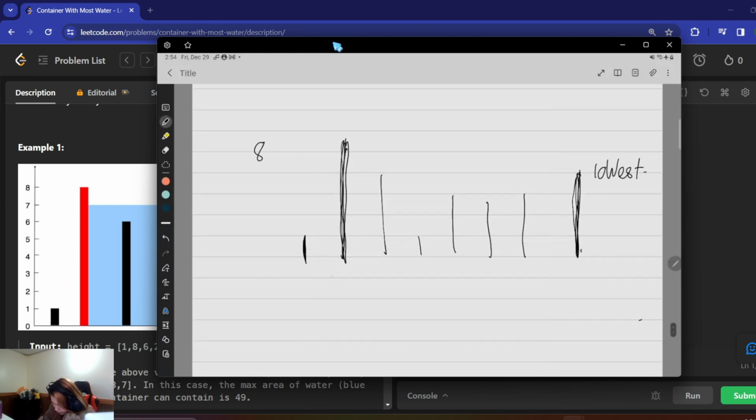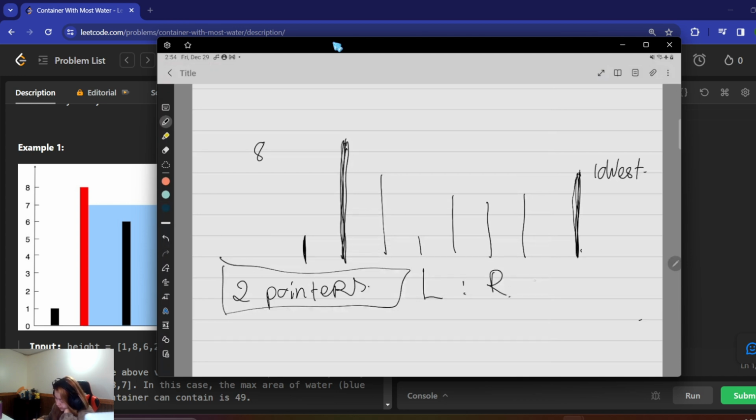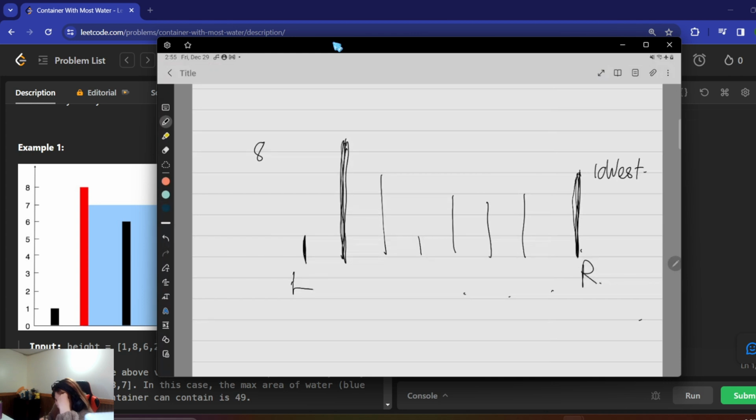We have to use a strategy like two pointer. If you're not familiar with the two pointer technique, which means you have a left and a right pointer to work on these Leetcode questions, just Google it and see the two pointer technique. So we have to initialize the two pointers. One is left, one is right.